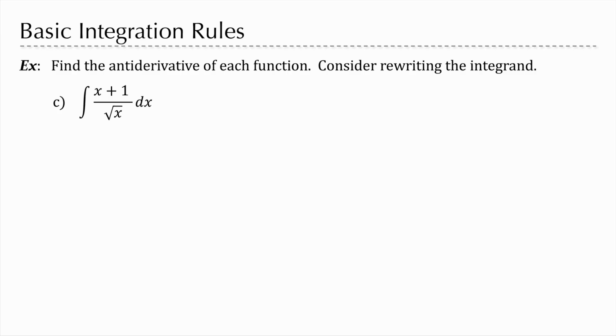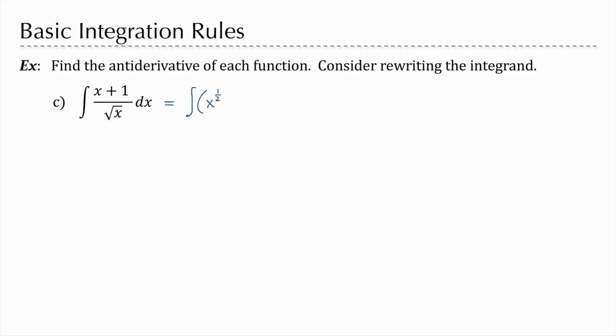Now for our last example, we're going to see something that we really worked on a lot with derivatives, and that is dividing by a single term. And I'm going to tell you the same thing. We're just going to divide each term by that single term at the bottom, and then we'll separately do two easy power rules. So if I take x and divide it by the square root of x, that's just subtracting exponents. So if I take 1 minus 1/2, that's going to give me x raised to the 1/2 power.